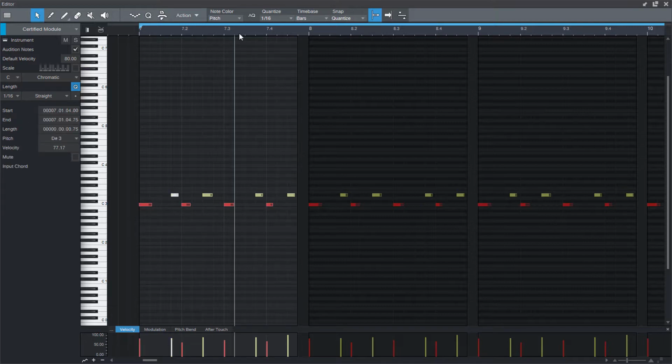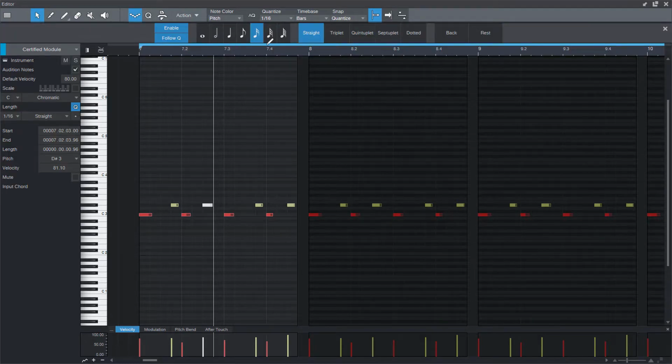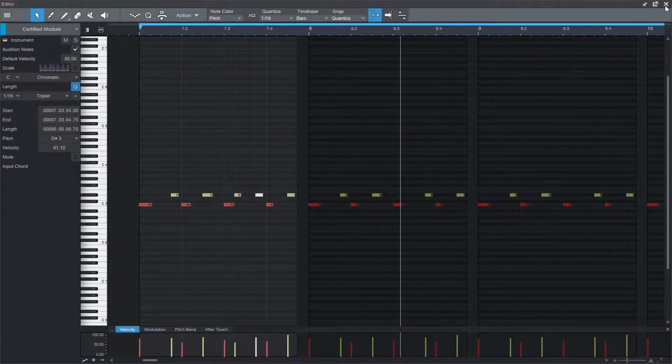So let's say I wanted to add a little bit of notation here on, let's say, the snare here. I'm going to hit my step record button here again, and I'm going to hit some of the notes here. I'm going to play it back. Let's go a little bit over here. Let's play it back. So you get the idea. I can click on a note, hit delete, take that out. And that's how you can edit this stuff.